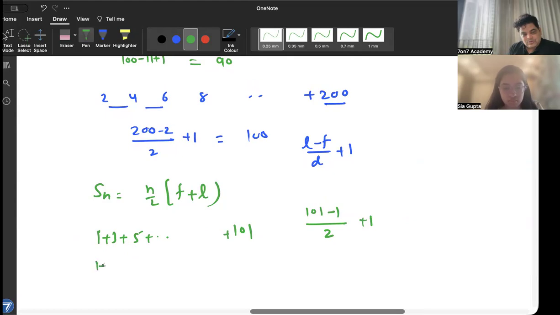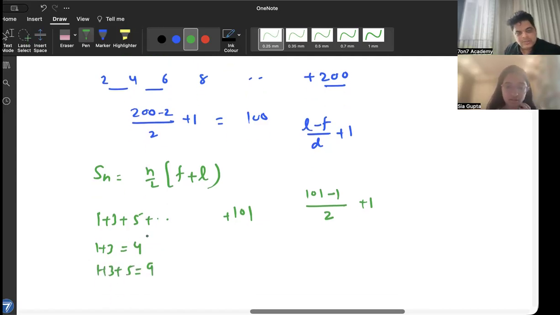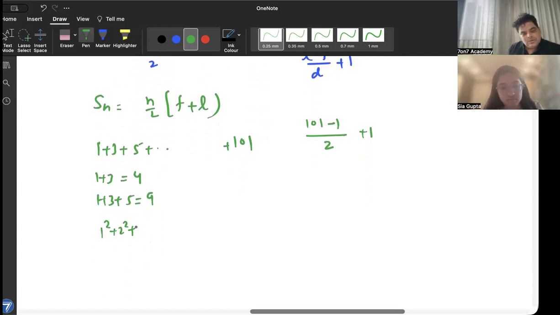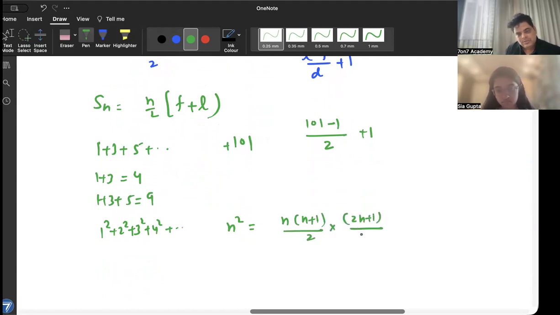Okay, you can see the first two odd numbers add to 4, the first three odd numbers add to what, beta? Is it 9? So yes, I know this formula. Also, if you want to add 1 square plus 2 square plus 3 square plus 4 square up to n square, the formula for that is n into n plus 1 by 2 into 2n plus 1 by 3. You use this to add the squares of the first n positive integers. So if I want to add 1 to 10, then I plug in here.